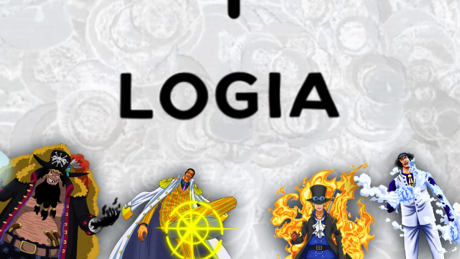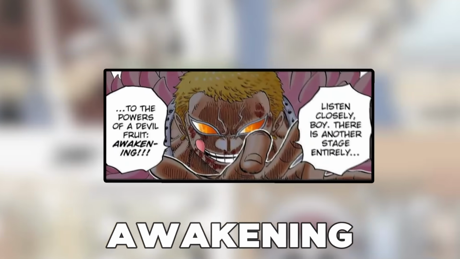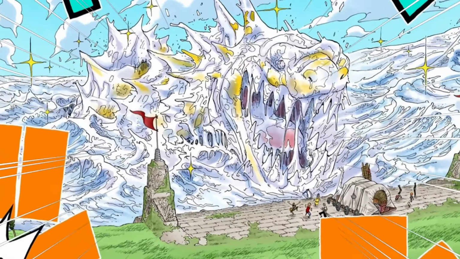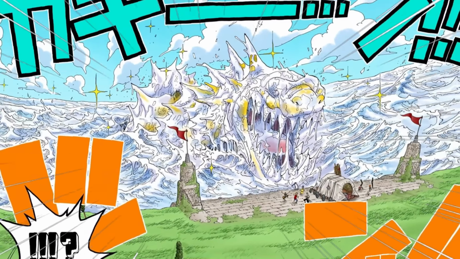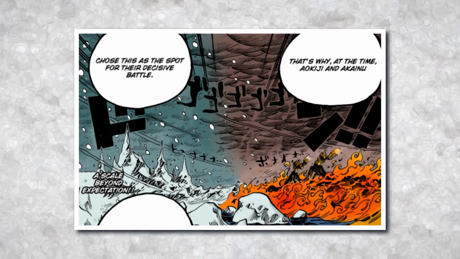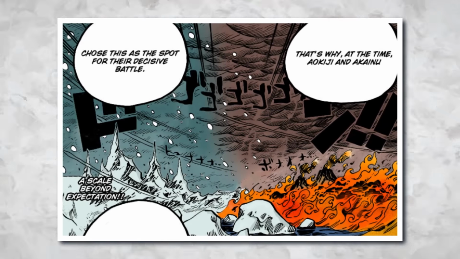And we haven't even gotten to the Logia's ultimate power, which is of course also awakening. First though, I do have to say that Logia's awakening has never been 100% confirmed in the story yet. However, we can kind of guess that Logia's awakenings turn their entire environment into that person's elemental ability. And the best example of this we've seen in the story is when the Ice and Magma Logia users had a massive clash and left an entire island permanently changed into half frozen mountains and half volcanic wastelands.